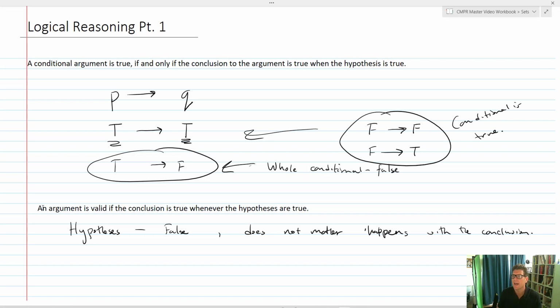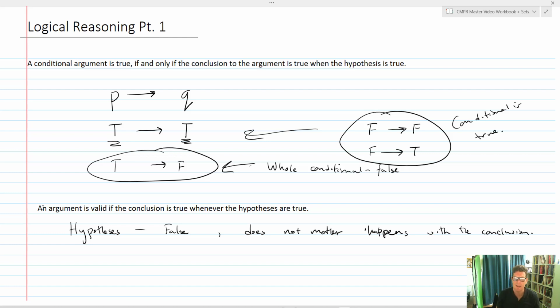We only care that if it's raining and I don't bring an umbrella, then I made an invalid argument. I've said, in the case that it's raining, I'm going to bring an umbrella. It started raining, I didn't bring an umbrella, and my statement is now false. It's going to operate in much the same way. Not exactly identical, but that's basically the idea.